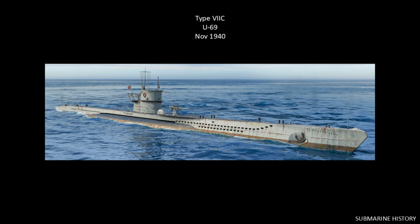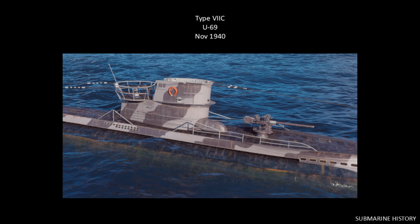Okay, let's take another look at the early Type 7Cs. In this case, this is the U-69 from World of Warships, but you can see the 88mm cannon, and it's obscured. We're going to see it, but there's the single 20mm cannon on the bridge. There's like that little balcony. Okay, and here's a close-up view of what we would expect to see from a Type 7C in like 1940. But you can clearly see the 88mm deck gun and then the single 20mm cannon on the bridge.